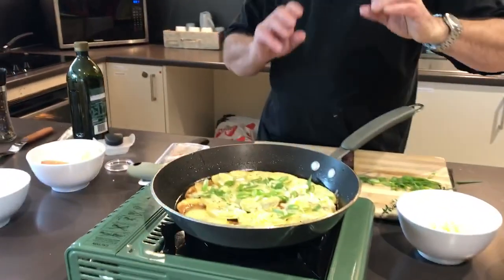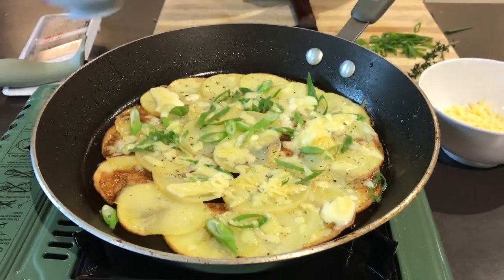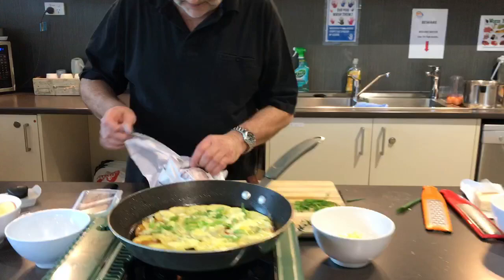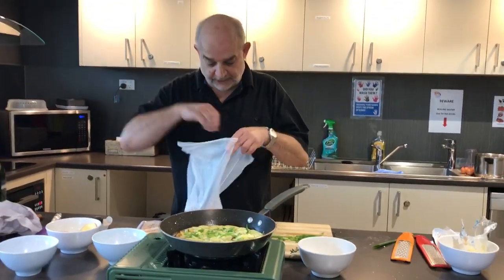This one is getting close to being ready to go, so what I'm going to do now is, let's make this a pizza. Got some nice smoke. I think it's actually triple smoked ham here.